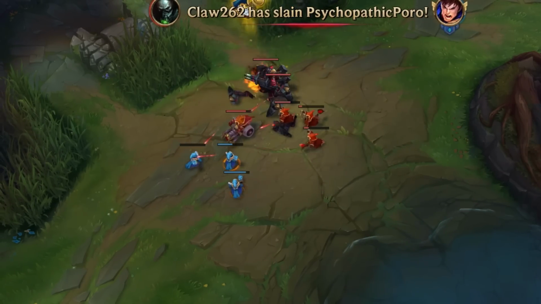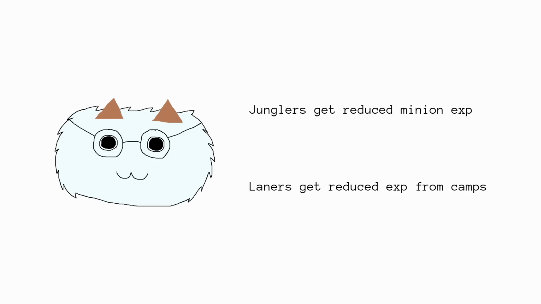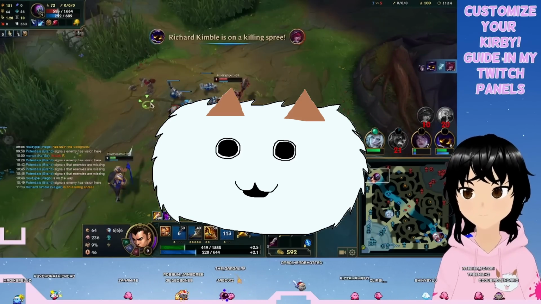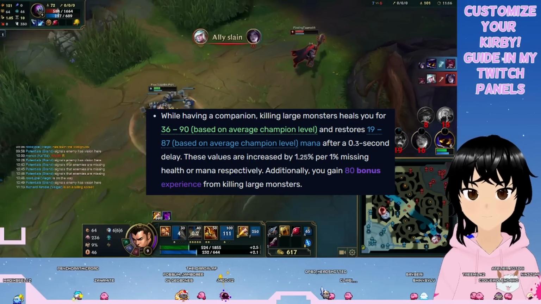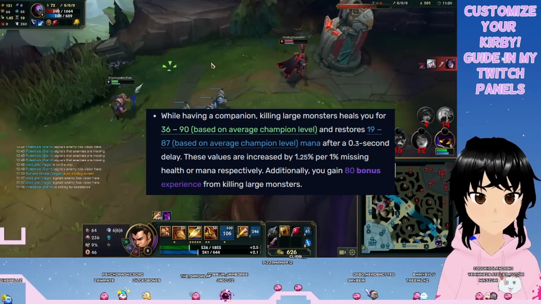What's the point? Well, I actually wasn't completely truthful earlier when I was explaining the interactions between jungle camps and laners. I said that in the same way junglers get reduced minion XP to keep them away from minions, laners get reduced camp XP to keep them away from camps. The reality is that laners don't get reduced XP at all. They get the base camp XP when they take camps. What actually happens is that junglers gain bonus XP from camps. Every large monster grants an additional 80 XP, with the first camp giving an enhanced boost of 150 XP on top of the base 80 you already get.